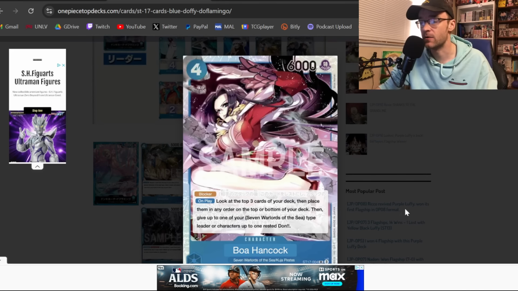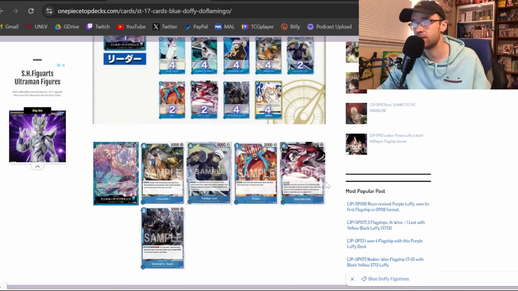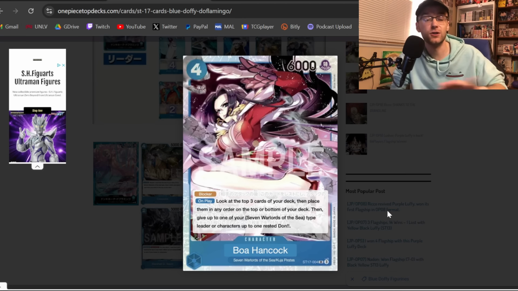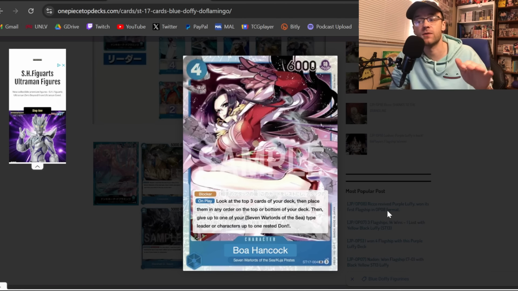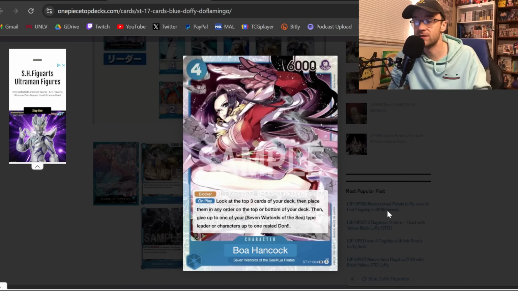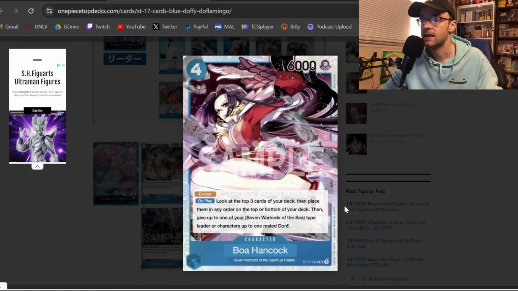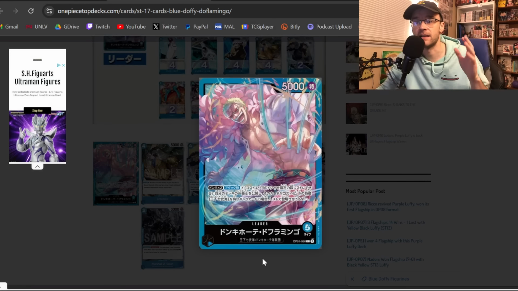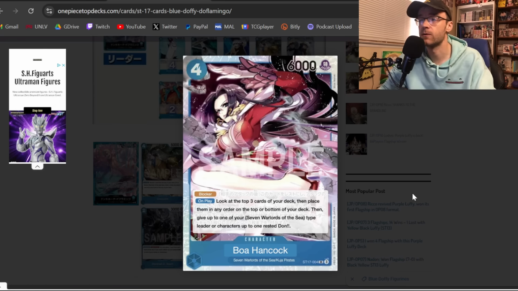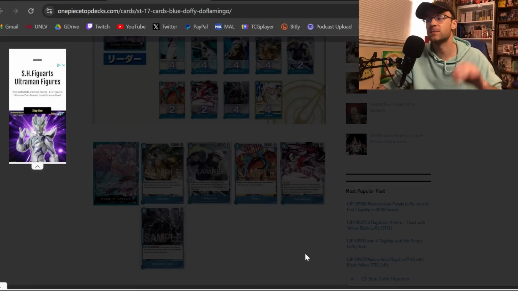First off, this Boa Hancock. This is played in all of the different Doflamingo decks. It's a new blocker, and on play, you look at the top 3 cards, you get to reorder them top or bottom, then you give up to one of your 7 Warlords of the Sea or leader type characters a rested Don, helping accelerate Doflamingo's leader effect of 2 Don when attacking. Especially alongside reordering the cards in your deck is really nice.